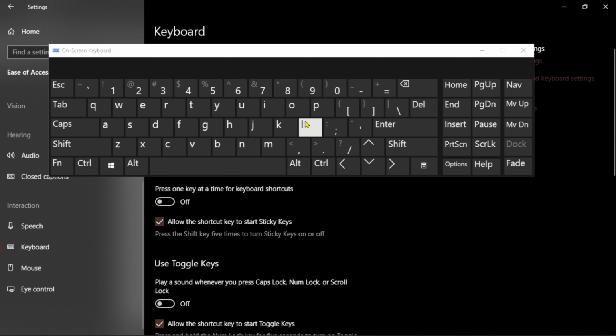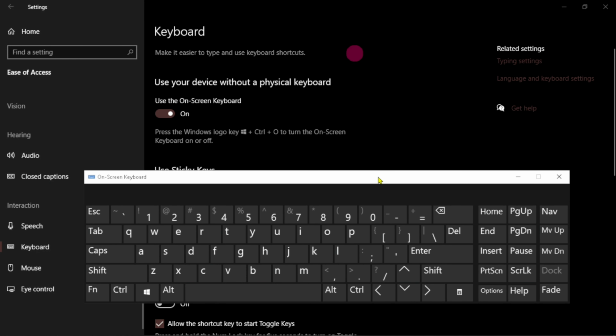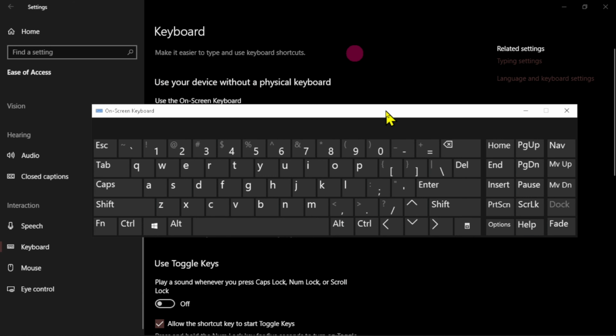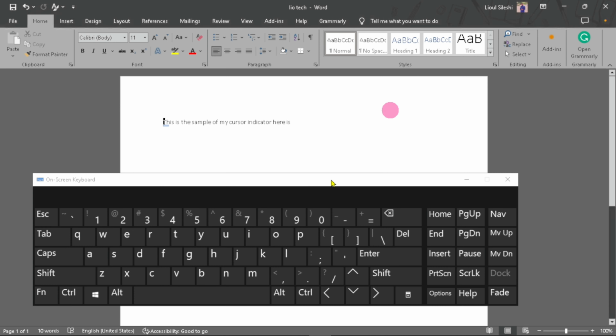We have a physical keyboard attached to our computer, but if you don't want to use the physical keyboard, you can easily use this screen keyboard to write different things on your screen. Let me check it in this Word document.